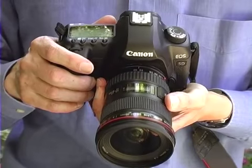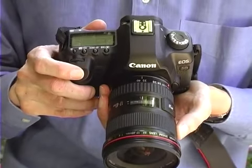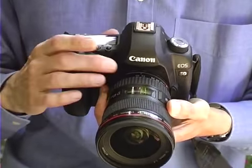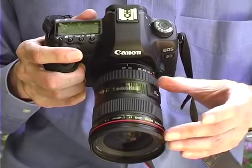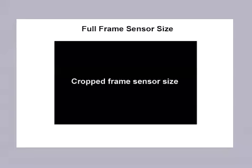So the way to get around the cropped sensor issue is to go to a camera like this, which is a full frame digital SLR. The sensor inside is, roughly speaking, 24 by 36mm, so it corresponds exactly to the old 35mm format. And so all of the lenses and the focal lengths that we use on this camera are going to relate exactly to the old 35mm standard.